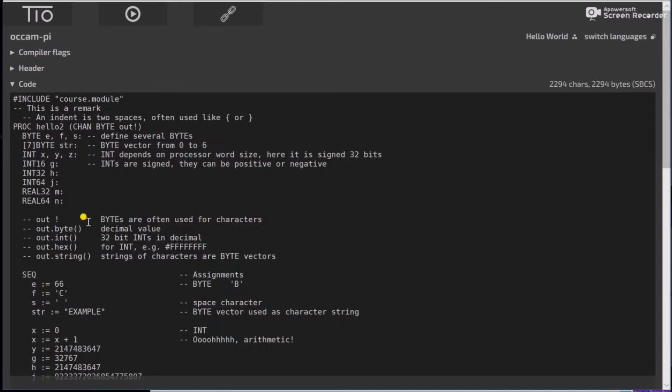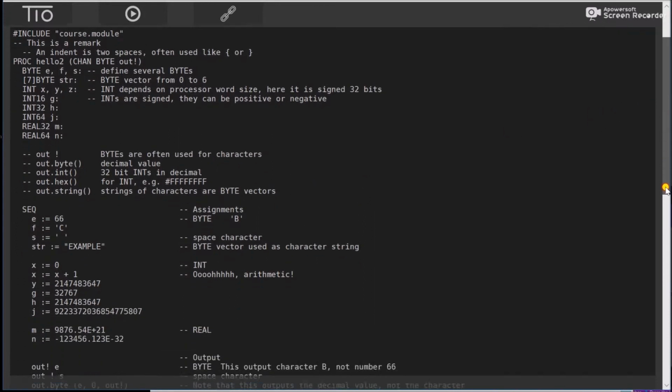The functions we'll look at real quickly are out.bang, which is actually an inherent occam feature, out.byte, which outputs a decimal value, out.int, which outputs an integer and doesn't bother with trailing or leading zeros, out.hex, which always outputs 8 digits with a little pound sign, and out.string, so you can put out strings. So instead of having to write a little for loop for multiple variables, there are these convenient functions that you can call that'll do it for you. So let's see how that works.